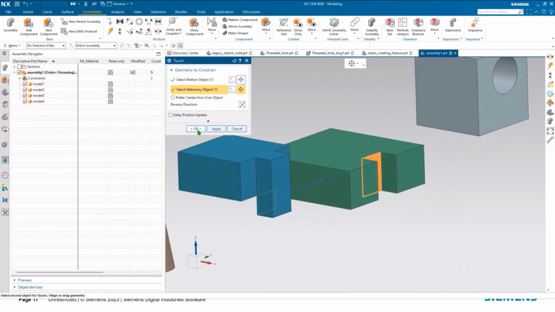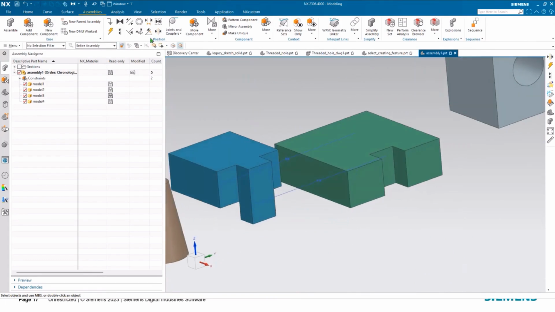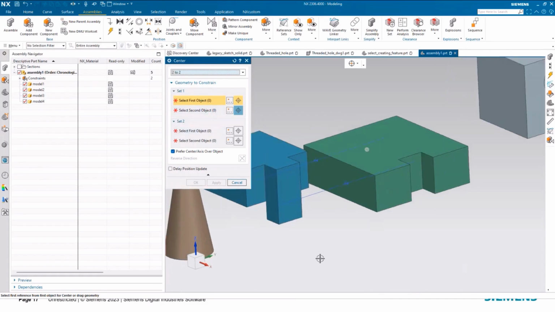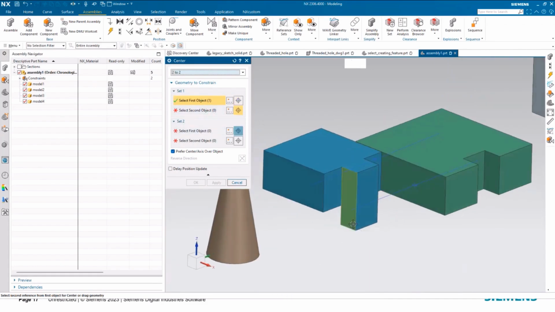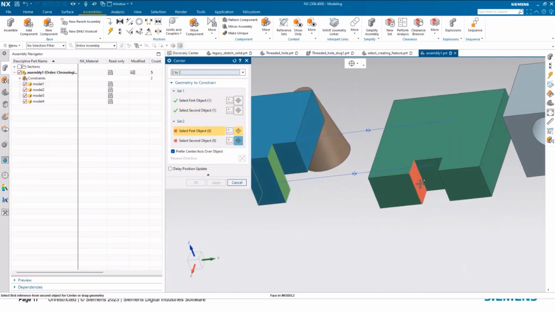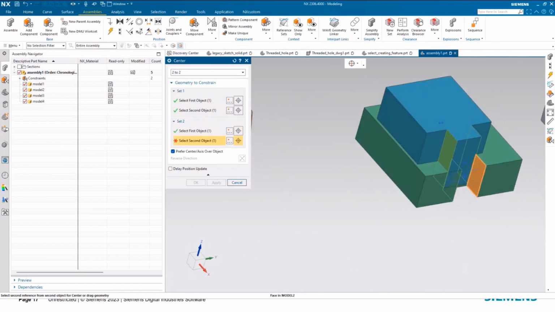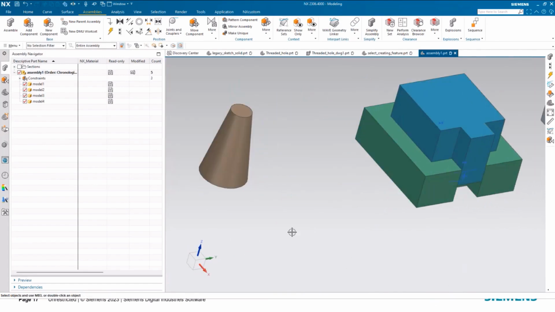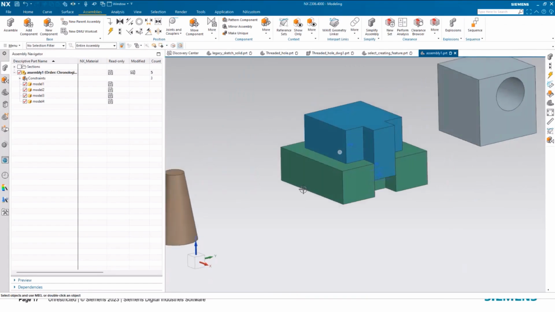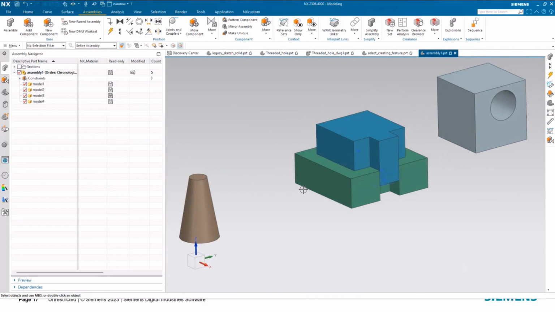And then the last thing I'm going to do here is use a center constraint, because this is one constraint that doesn't use that terminology. It just says set one, set two. But it's still motion versus stationary. So for set one, I'm going to select two faces on the motion object. And then for set two, select two faces on the stationary object and have those go together. So that's how the new constraint interaction works. It's always a from-to, motion to stationary.